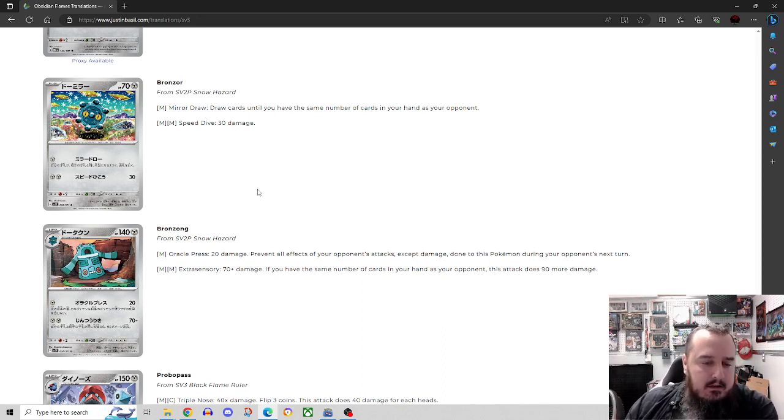Bronzong, single metal energy, 20 damage. Prevent all effects of your opponent's attacks except damage done to this Pokemon during your opponent's next turn. I mean, it couldn't just be all effects and damage. It had to be except damage. It would have been a coin flip if it blocked damage too.